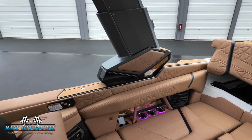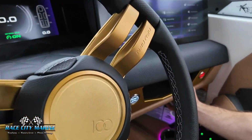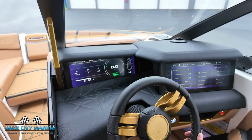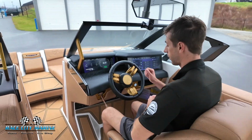And then you'll notice too, coming back to the driver's seat, we have 100 etched right in the middle of the steering wheel with more of the gold accents with the 3-spoke design. You get another screen in front of you that is fixed, so you have all that information that will stay there. On this left side, there's an area where you can place the drain plug too.